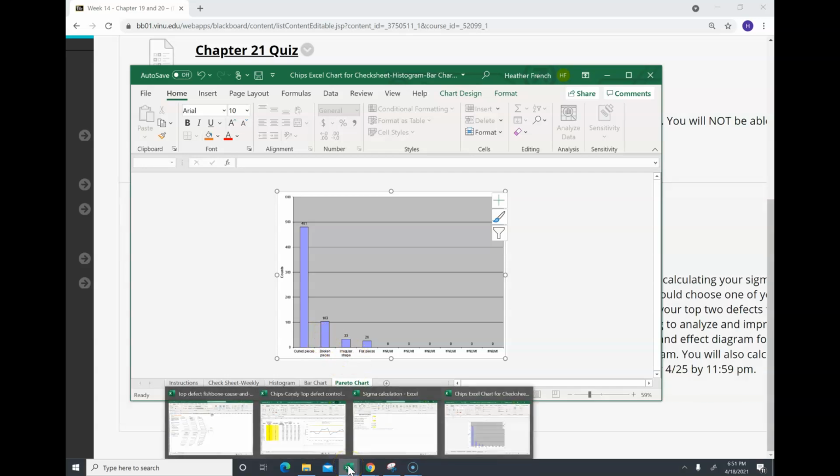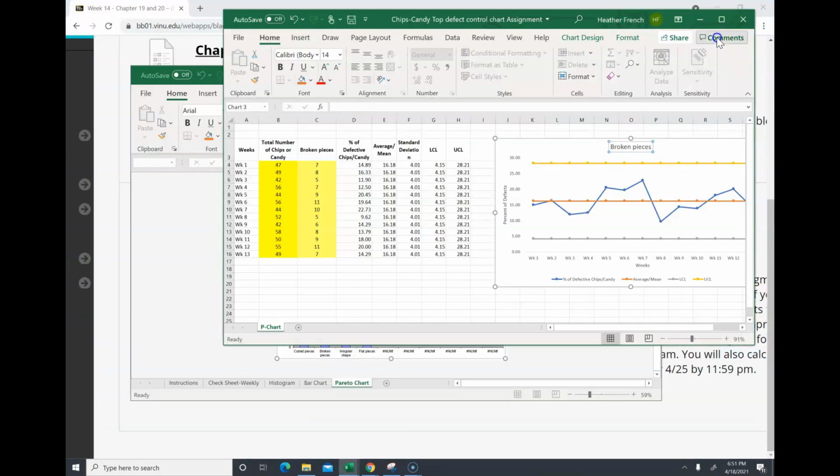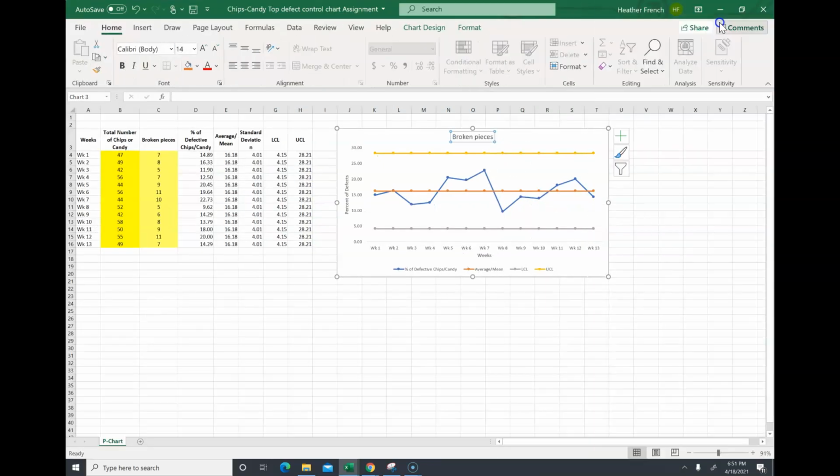and then I'm going to go over here and you'll have this Excel sheet, and we are going to create a P chart for broken pieces because that's one of my top two defects. So here you just fill in the total number of chips and candy per week and then the total number. In this case, I chose broken pieces. So you can change this heading from whatever top defect you choose.